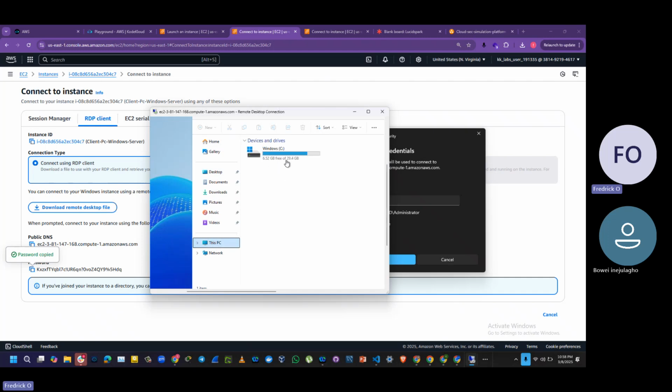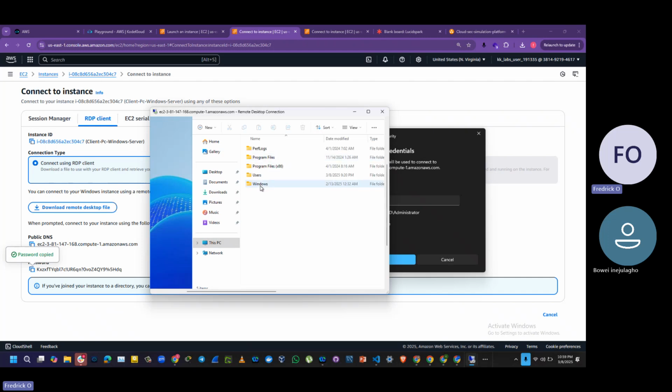See, it's 30 gig, which means it used just about 7 gig. It still has a lot of free space, which means 8 gig will still do the job. But the most important thing is the RAM, the instance type we allocate to it. That's what makes it faster, because there are some things you want to install and you want it to be very, very fast. Okay, so let's open the disk drive.